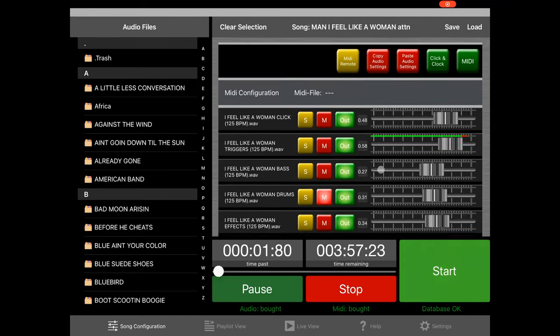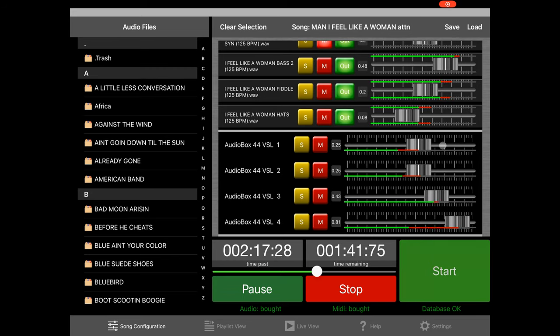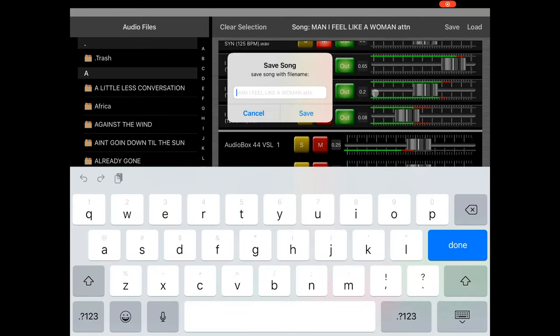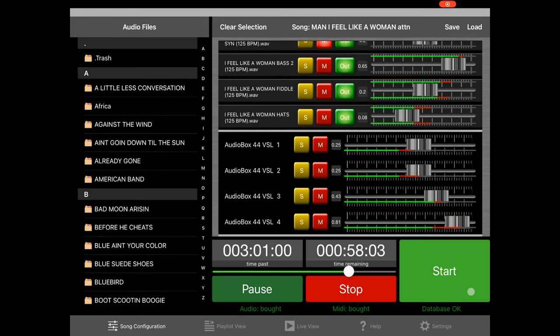So we're working on Man, I Feel Like a Woman, and it looks like the bass is not really hitting where it's supposed to. So we're going to go to the bass and we're going to eke it up a little bit here so that it falls a little bit closer to where we want it to be down here where the bass is. See where it's kind of in that range now. Now that we have everything set in song configuration mode, we're happy with our mix. We got the click and everything. We're just going to hit save, and we've saved that. And it's ready to be put into operation in the set.